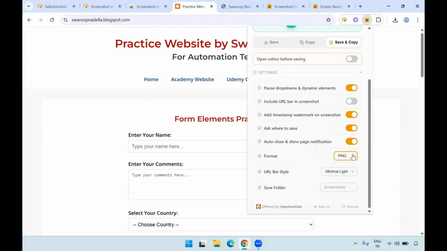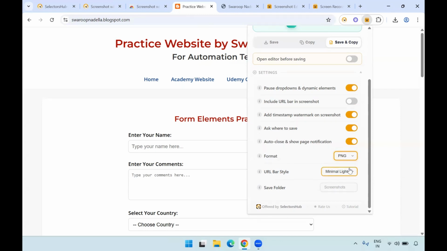And the format by default is PNG. You can see PNG is lossless and best for text, UI and sharp edges. JPEG produces smaller files but may blur fine details slightly. So JPEG will create a low file size and the clarity will be slightly missing. In case of PNG, a very high quality image will be generated. So if you need more clarity, try PNG, and if you need JPEG, you just need to select that. By default, the PNG image format will be considered.